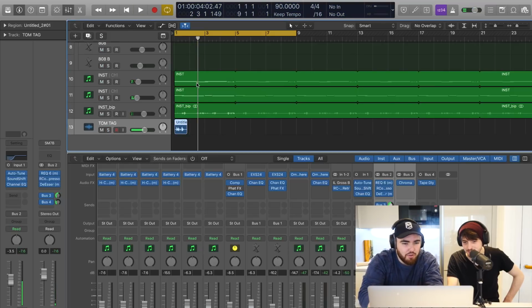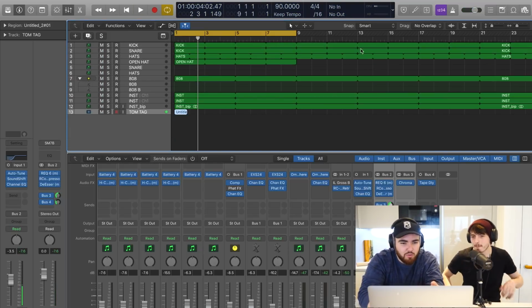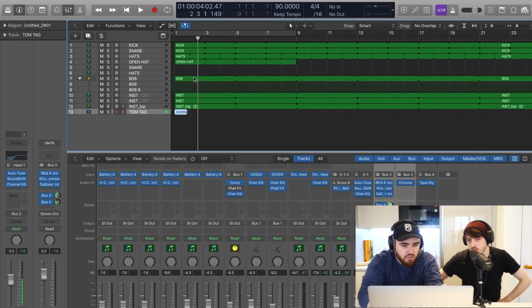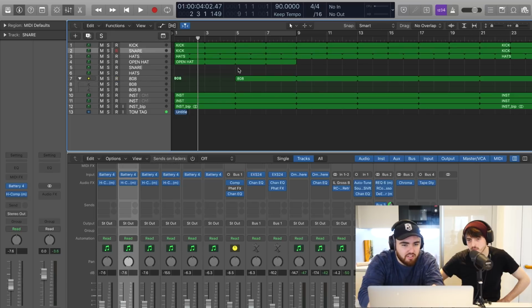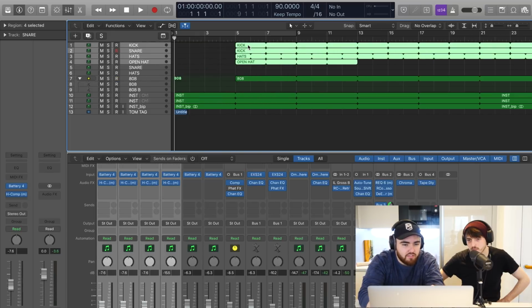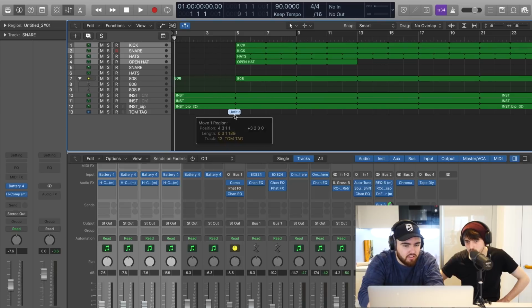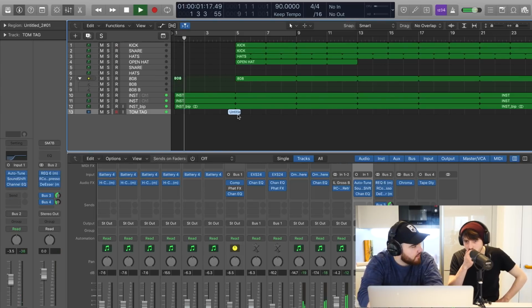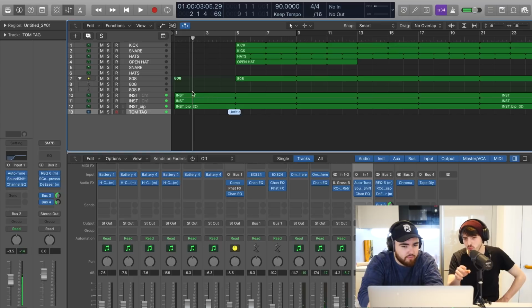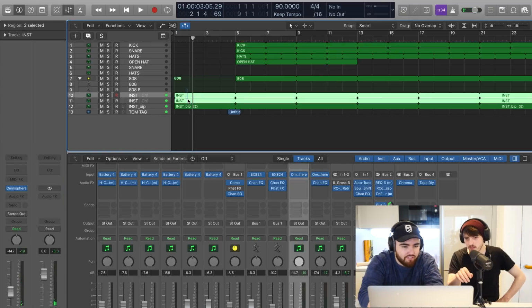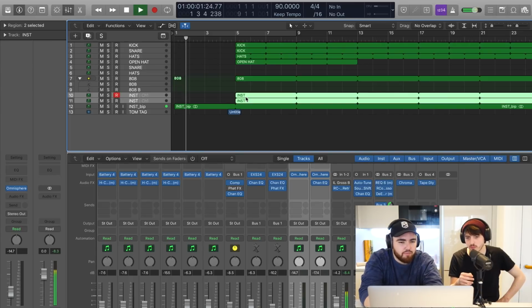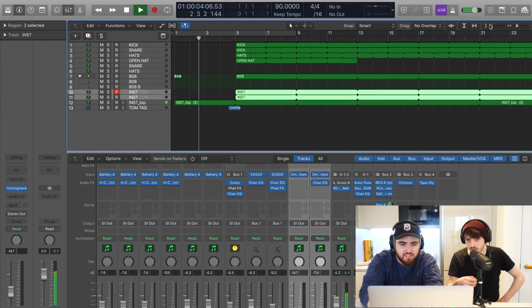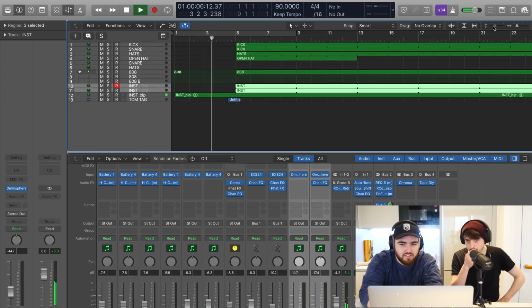Yeah? So then what we'll do is, now we're going to do a little bit of an arrangement on the beat. So how do you want the intro to work? You don't want the drums to come in straight away. No. You want to give it a little bit of an instrumental. Do you want all your instruments in the start? Let me listen. No, start off with just the dun dun. Okay. Dun dun. That's the technical term for it. Start off with just that and then maybe with some hats.